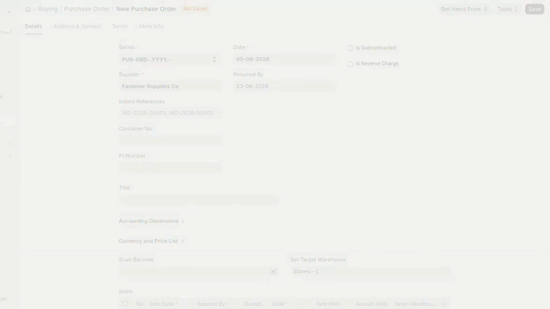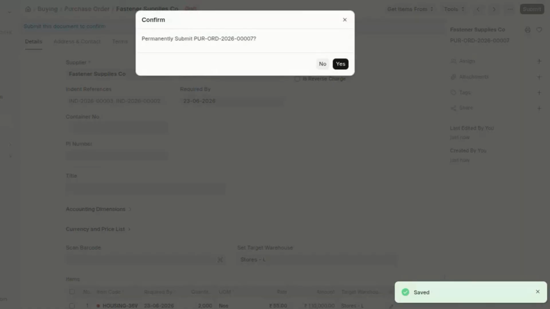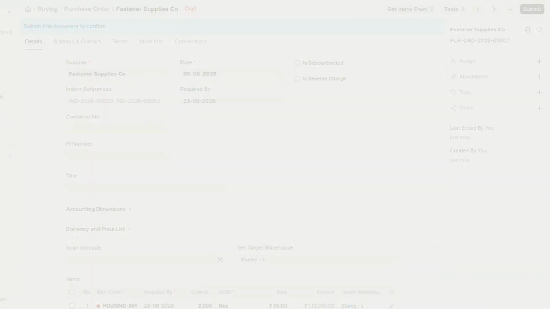The purchase order will also have a different workflow, which is yet to be created.